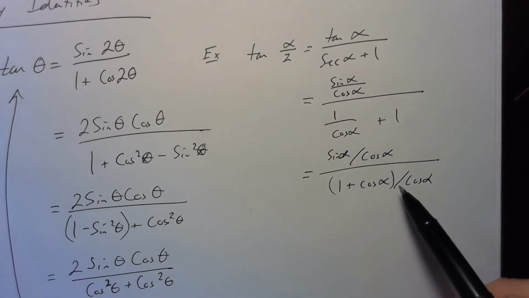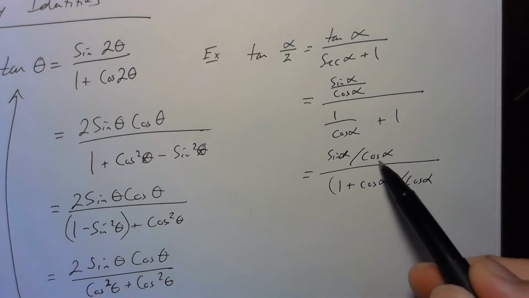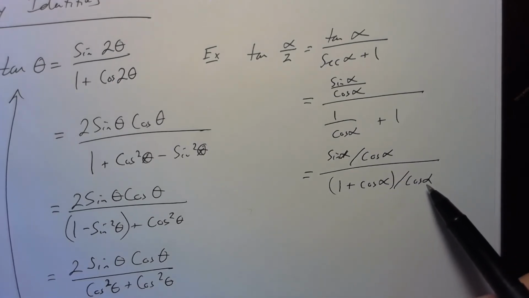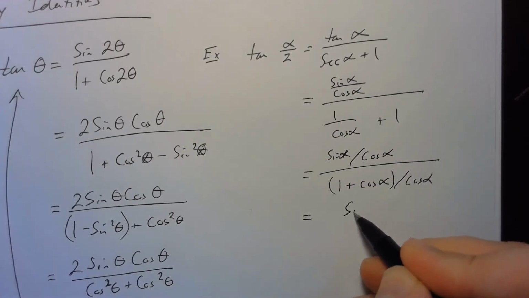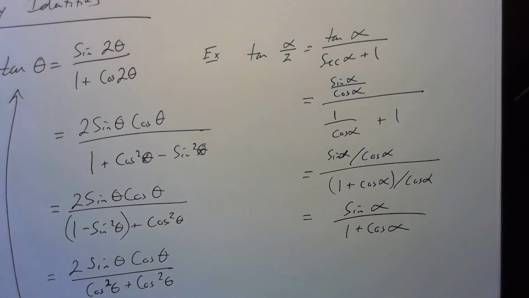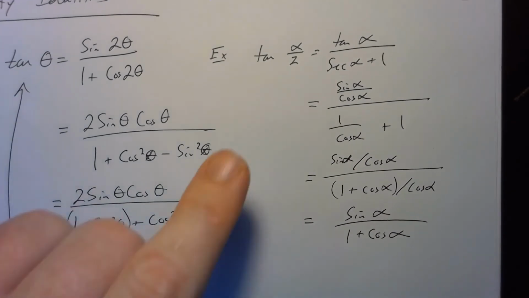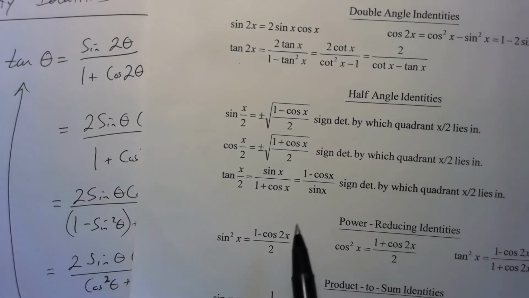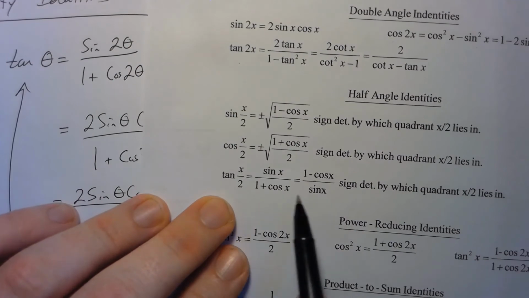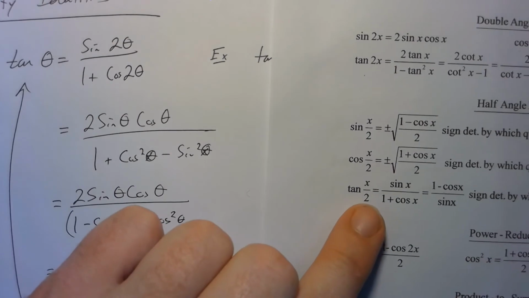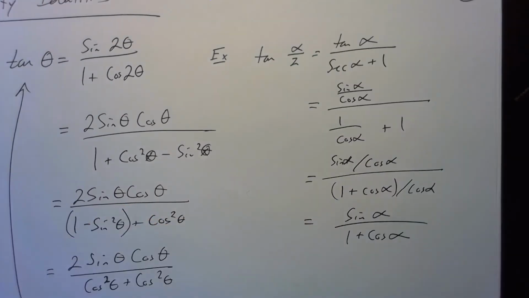In this case, I can do that flip change trick where the cosine on the bottom of the top will cancel out with the cosine of the bottom, in which case I'm left with the sine of alpha divided by 1 plus the cosine of alpha. With all of this simplification, again, notice how I didn't change the half angle side. I manipulated this side because my half angle side would have to convert to one of these 2 options. And sure enough, you'll notice it's actually the first option, sine of x over 1 plus the cosine of x.